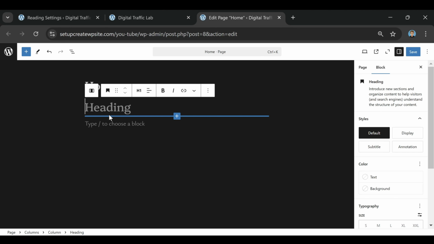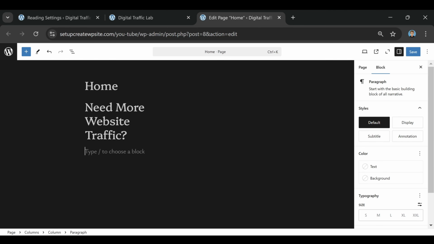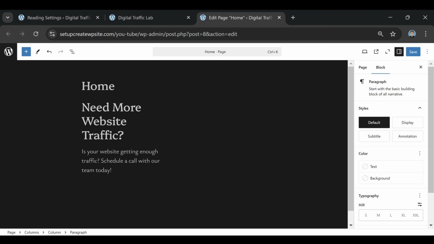And now this is going to be the main line on your website. So like the first thing that people see, it's going to be the biggest thing. So you want to try to make your heading pretty engaging. So I'm just going to type in something right here. And then after you have that headline written right there, you can just click on enter. And this is basically where we're going to put our subheadline. And then after you have your subheadline written, you can go ahead and click enter one more time.